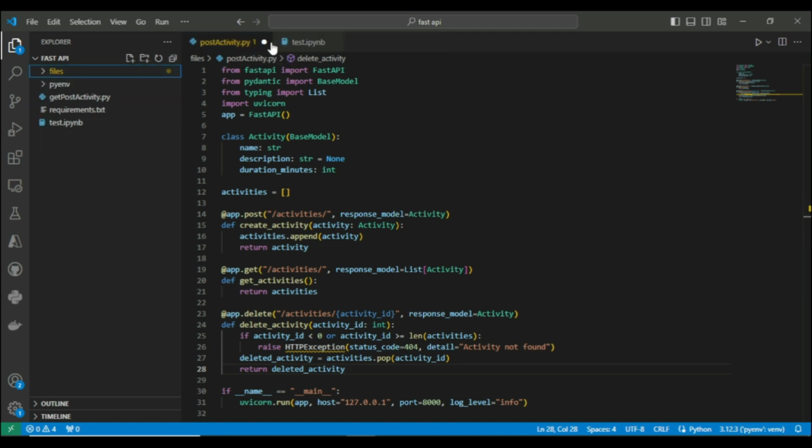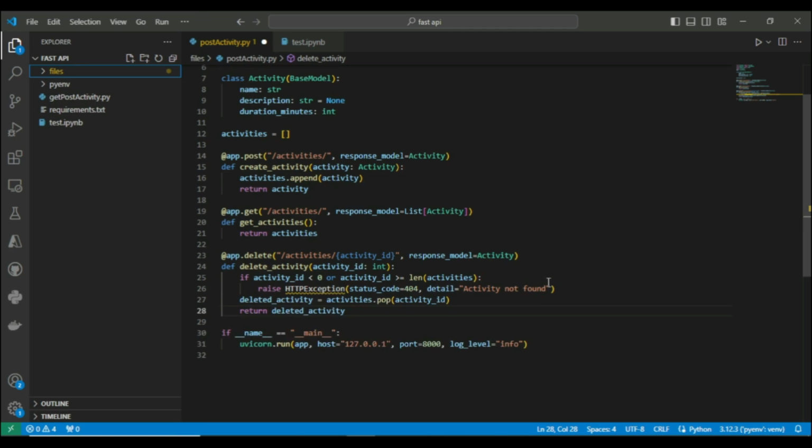So let's come to this point. With this delete activities, you can see here what this delete activity is, obviously defined as. This is the object of the FastAPI, and this is the activity, whatever activities we are performing. Then accordingly we will be doing that.